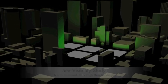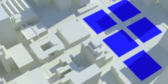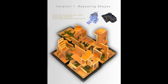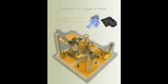I've started exploring how the structure will work on the site. I've decided I am going to use the entire site as one superstructure that mixes landscape and building. I tried 3 different variations of this on the site and decided that the third one, using vertical cores and horizontal connections, served my goals for the competition the best. The first option was interesting but did not solve very many issues at first glance. The second option of having organic shapes and completely gridded vertical downtown seemed excessive and clashed with the existing architecture. I like the last option of having a verticality with a small footprint the best.